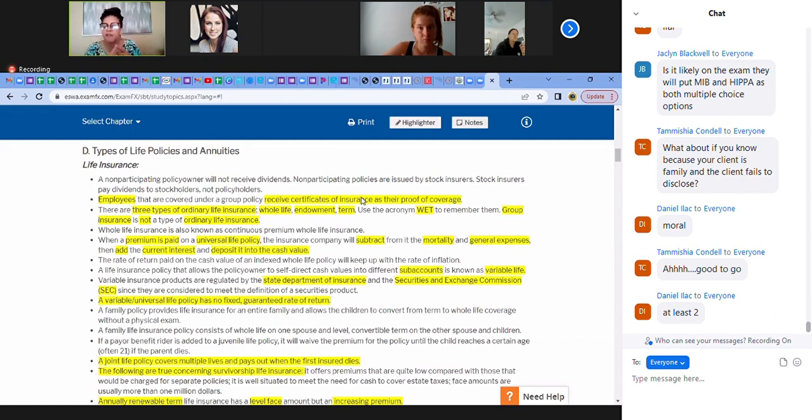It doesn't tell you the amount of coverage, doesn't tell you anything. That's why a lot of times employees don't know how much coverage they have, because it's not written on their certificate. The information is on the employer's document. And here's the question for the test. What does the employer have as proof of coverage? The employer has a master policy. So employee, certificate of insurance; employer, the master policy. The master policy has all the information. Employee's name, the insurance amount, the cost, all of that is on the master policy.